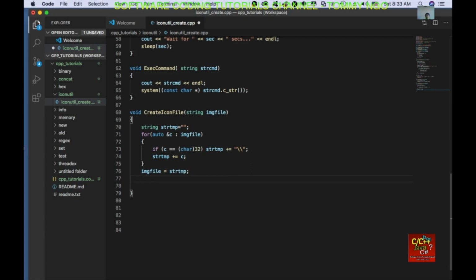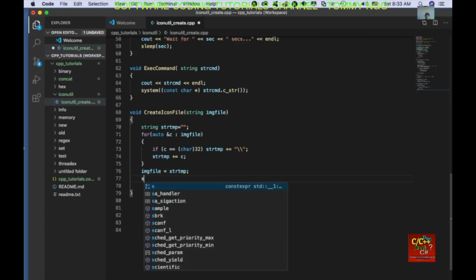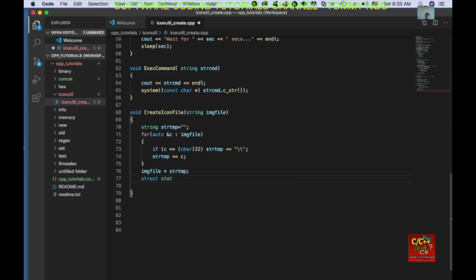Alright, so I'm going to declare struct stat st equal to 0. We're going to call the stat function later on, so I'm going to initialize the struct right now. And I'm going to create a list of acceptable icon sizes.